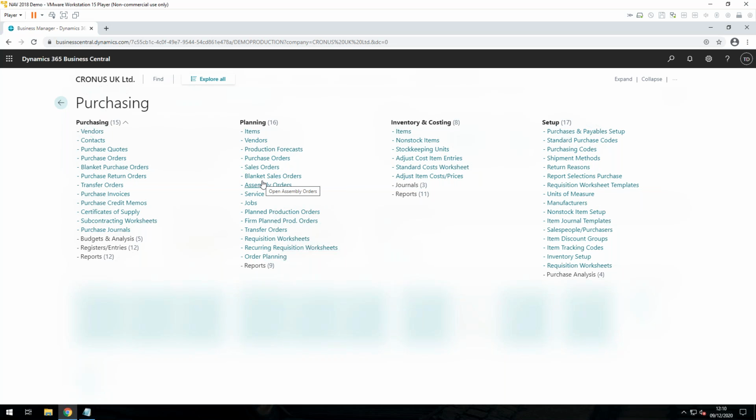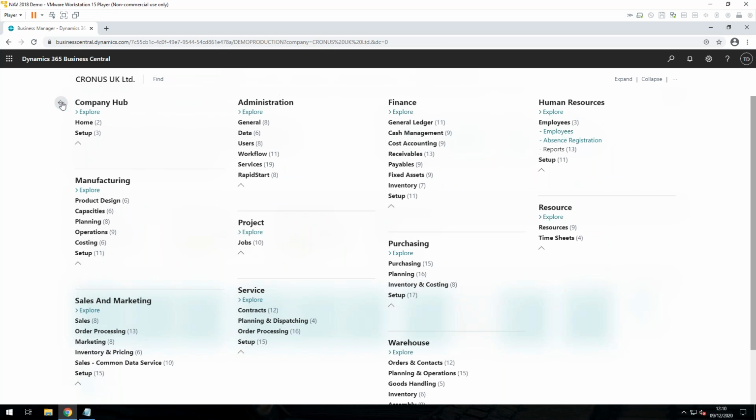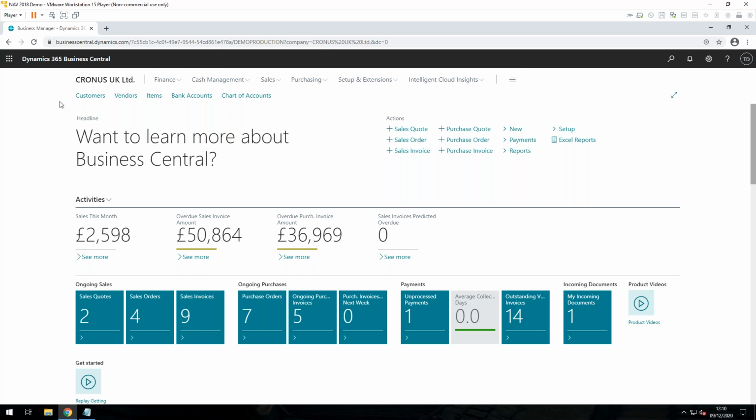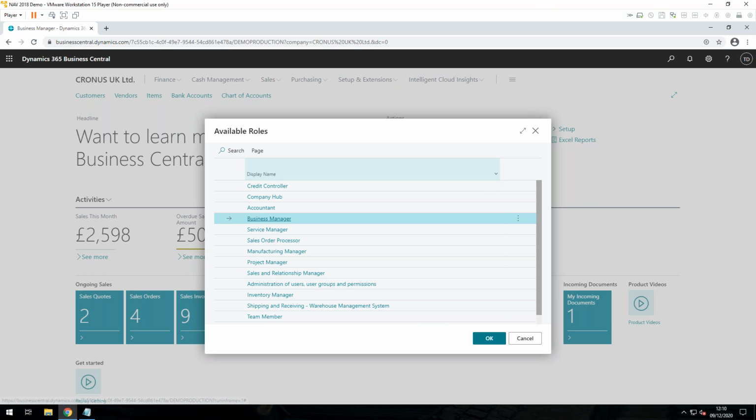If I have a look here and I find something that looks, oh, that's a nicer fit for me than what I'm currently using, I can, from my home screen, pretty much from any screen actually, but we'll do it from my home screen, change my settings. So I can go to my settings button, and instead of having the role of business manager, I can choose one of these other roles.